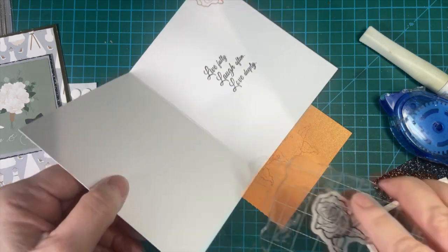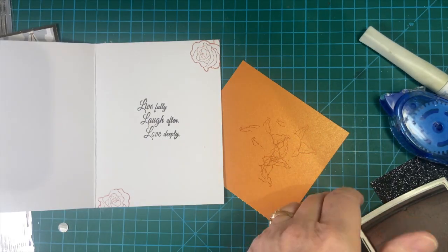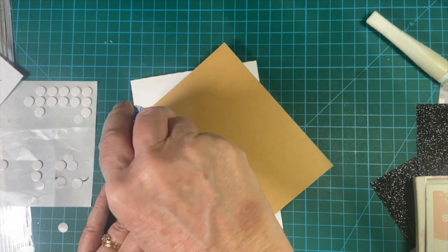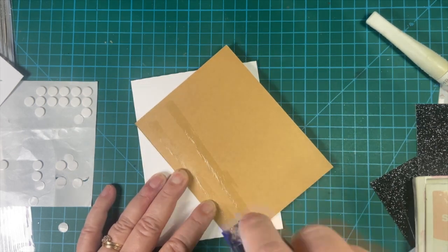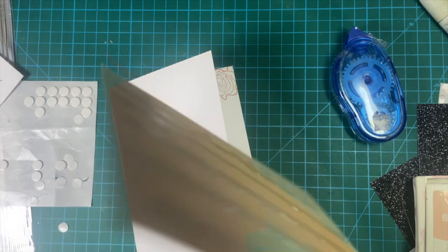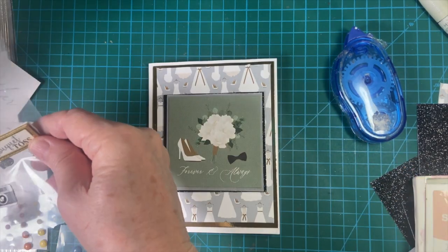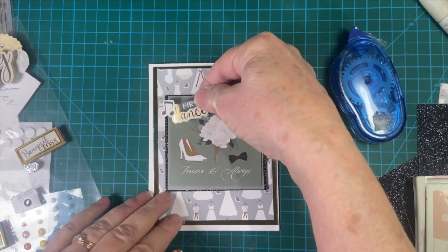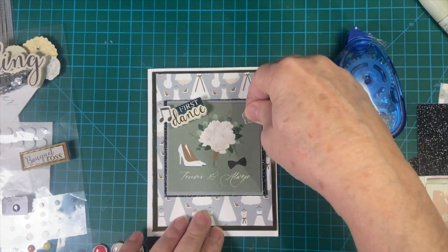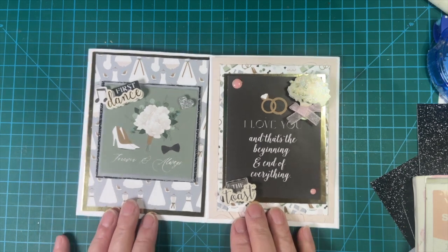Now let's go over here. Perfect. Now we're going to attach this. Dance, and here's a little heart. Okay, there are the two cards that I made for my friend, for his family members.